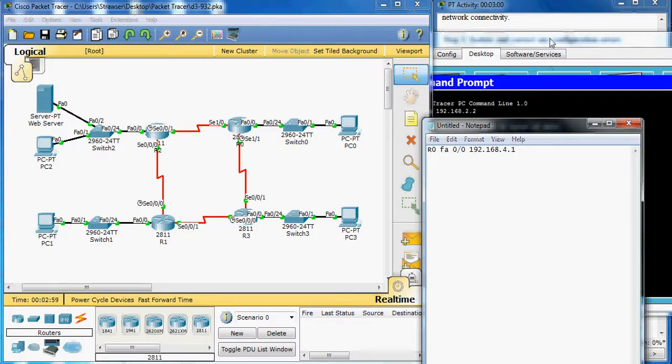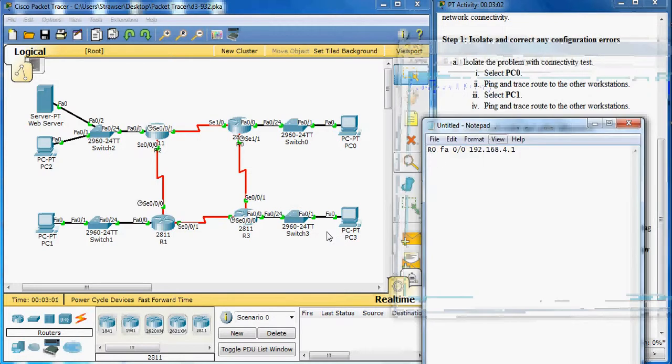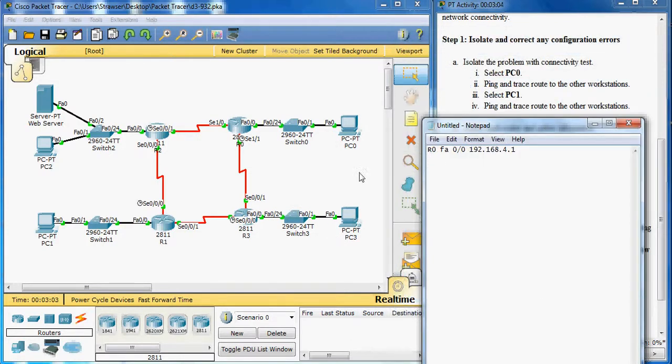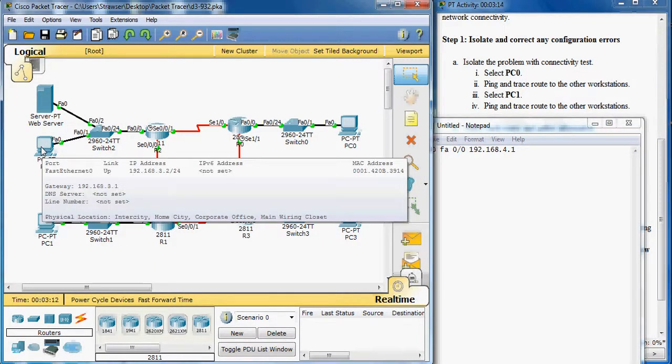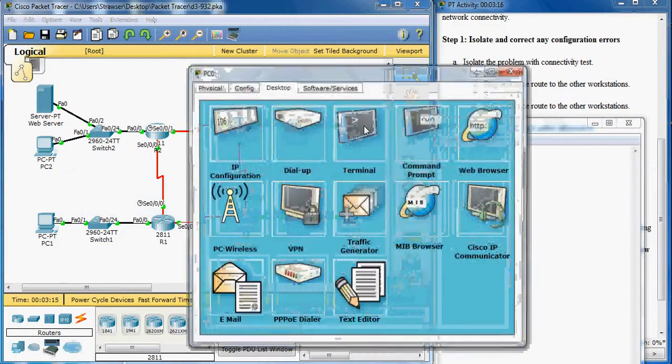So that should stop it for everything. Let's try PC2. That's 3.2. That's still tracing the route.